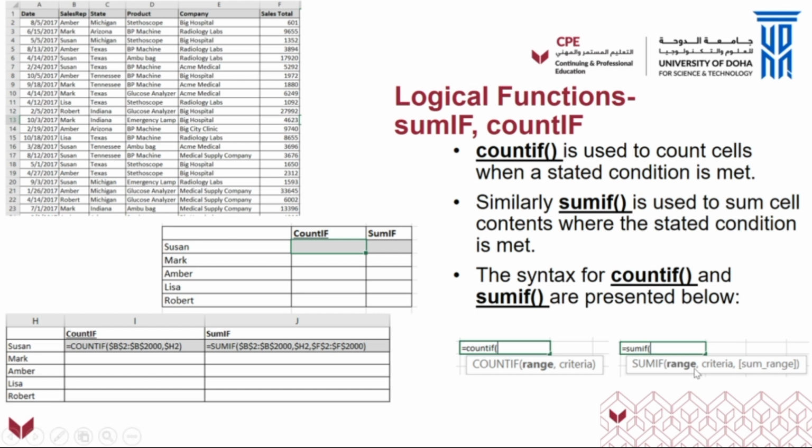Let us take an example to understand it better. So we'll be looking at an Excel file which looks like this, and we'll be looking at examples on how to use COUNTIF and SUMIF.